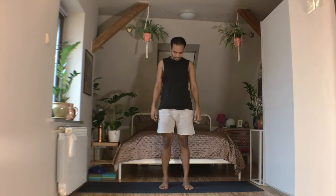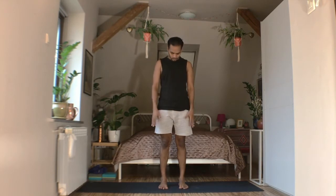Let's start standing. So stand with your feet inner hip width apart. Your big toes slightly turned in. Feet parallel to each other. Roll your shoulders up, back and down. Arms facing forward. Chin parallel to the floor. Slightly lift your chest up towards your chin.